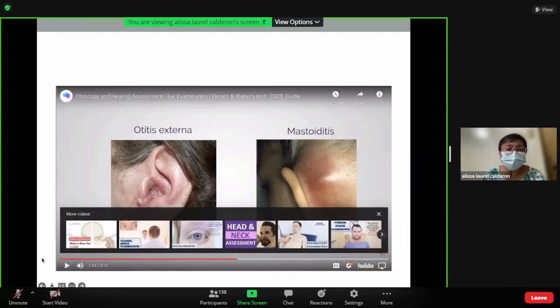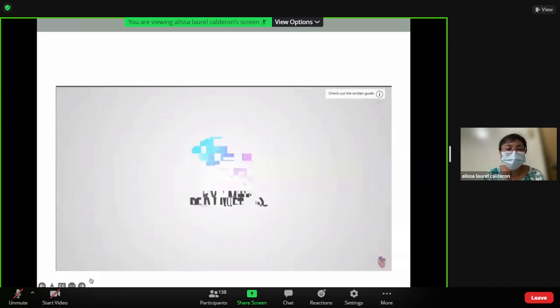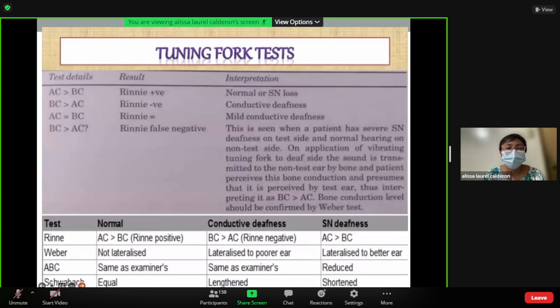So I hope you've seen it. Okay, so that's how you do it. So again, to remind you, you need to tap the tuning fork only once. How to interpret your test? For Rinne test, the normal is air conduction is greater than bone conduction, and that is the Rinne test is positive. So if air conduction and bone conduction is normal, it can also be seen in sensorineural deafness.